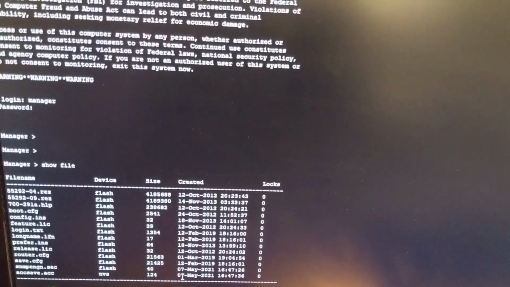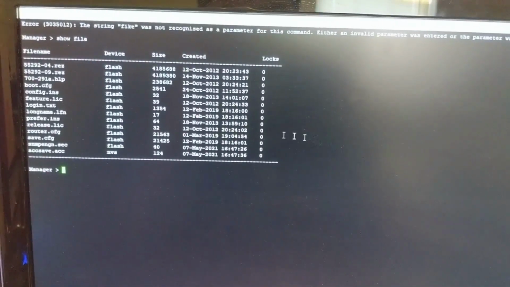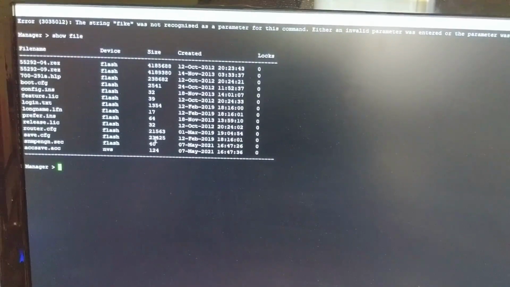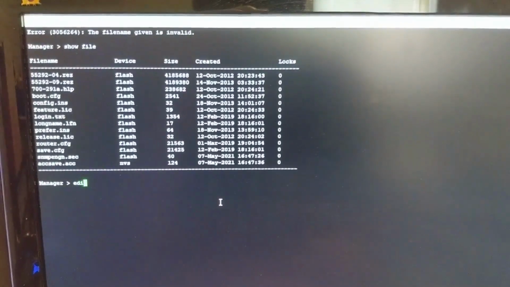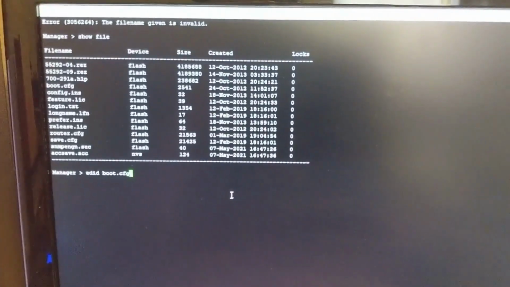And we can see, look at all those files, right? So anyhow, you see here, file names. So the config files are what this is gonna run when it boots. And obviously there's a router config that was like 2019 and a boot config. I'm just gonna be lazy. I'll just do edit boot.cfg and it takes us in this terrible editor.